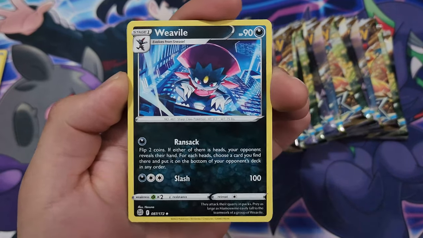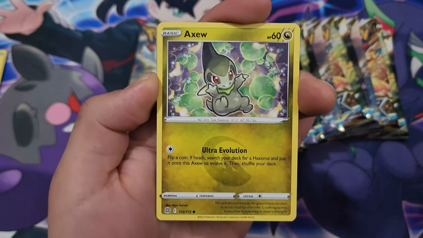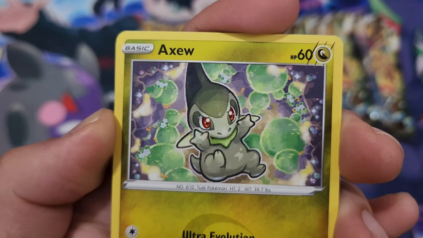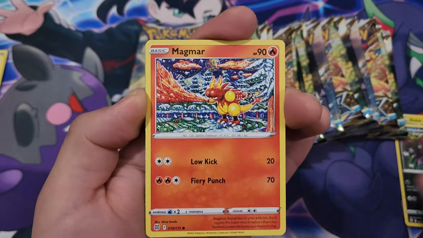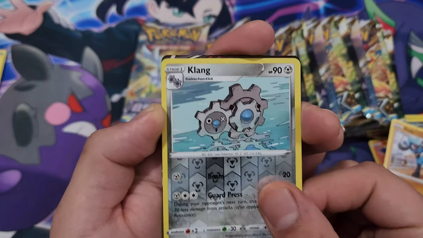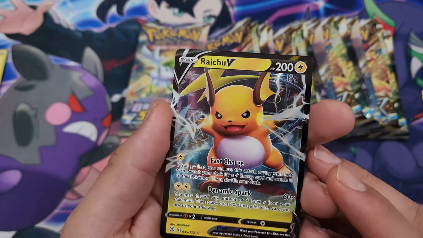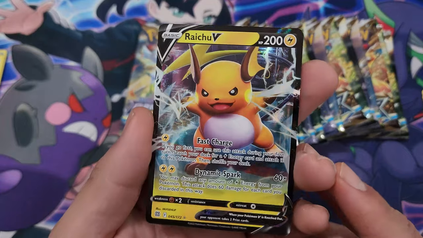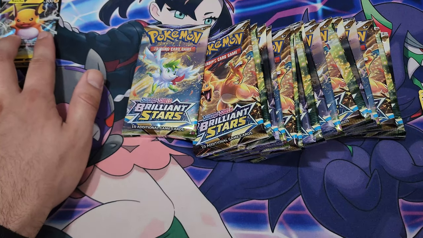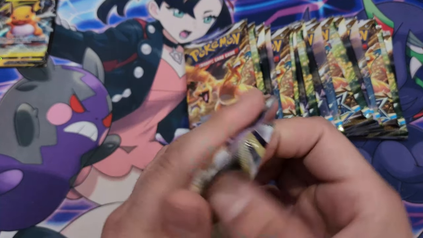Here we go. Got that Weavile. Fracture. Team Yell's Cheer. Axew. Your boy just needs a hug. Impidimp. Magmar. Riolu. Burmy. Clang. And, hey, little Raichu. Well, not really little, but good old Raichu. All right, awesome. We'll put that in the cool card corner right over there, as we get on to Shaymin.